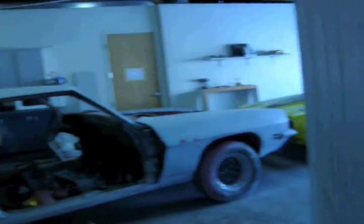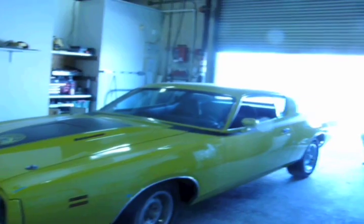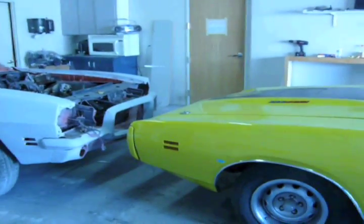In here is the poo-poo room. We have a little side job right here, a little poo-poo GTO, and probably the ugliest car I've ever seen. This thing is horrible. God, this thing is horrible. Just a spot job. Might want to close this so nobody can see the car in here.